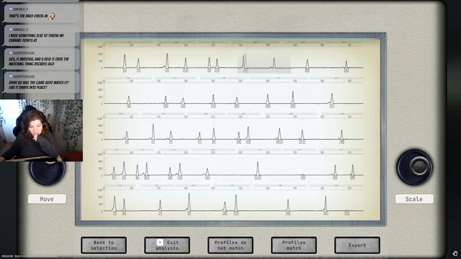Oh, so will the game also match it, like it snaps into place? I don't think it will snap into place, but it needs to look exactly the same. And none of these are fitting in exactly the same. So, like I said, I tested these two. There was nothing over there, so that one doesn't make sense, right? Then I tried these, but if I make it any shorter, the long one doesn't match. Then I have this one. I can increase the length, and maybe shorten it. Let me try. No, okay, you see, that one's longer, so it doesn't make sense.